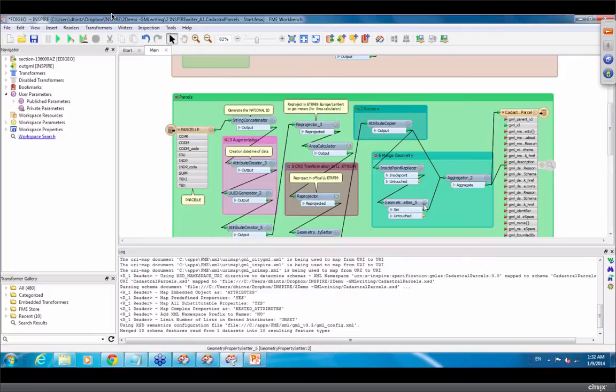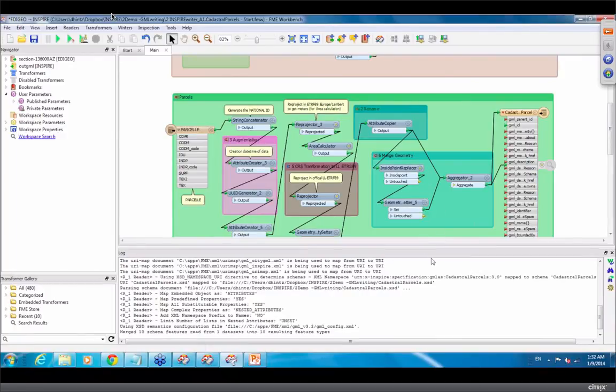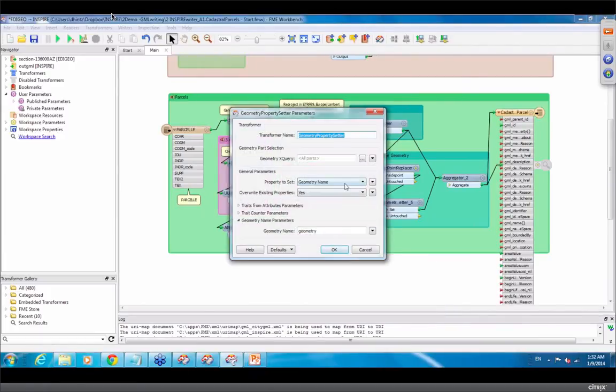And let me just point out again, I think Ken did spend a bit of time on this, so I don't want to belabor it, but here basically we're setting the geometry name, but sometimes you have to set traits. So if we had to set an ID or a type field or something that was going to go on the geometry, we could set it from a trait from an attribute.